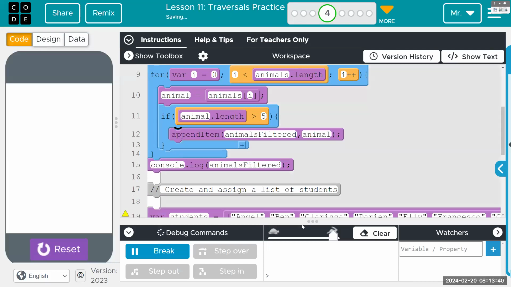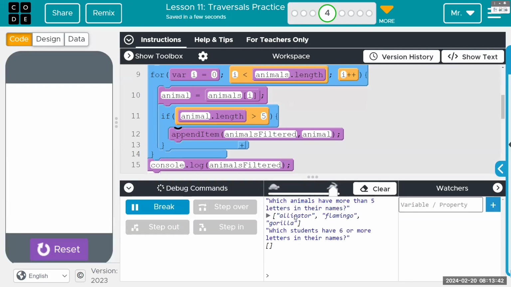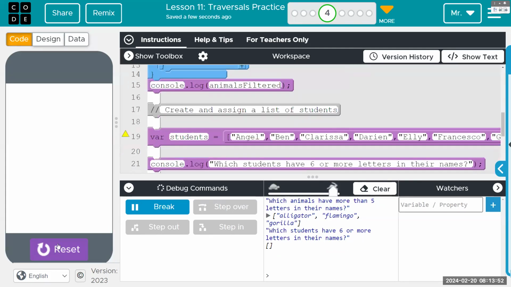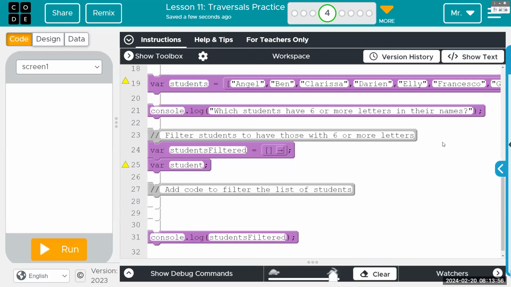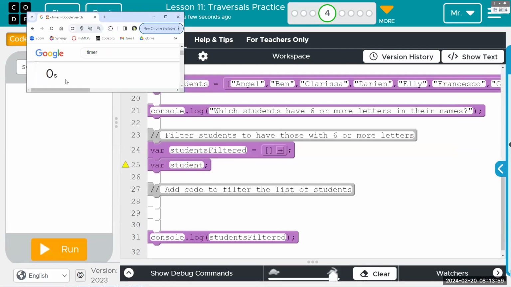And so when we run it the first time, the only strings that have more than 5 characters from the list of animals are these 3. So you're going to do the same for the list of students. A huge hint, it looks a lot like the list of animals, except it's 6 or more. Okay, go.